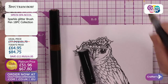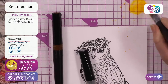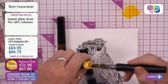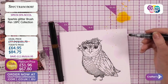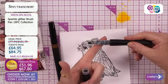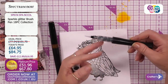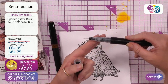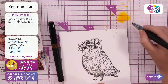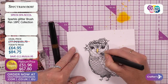I'm just going to give it a shake. But what you would do is give it a squeeze, and then you'll get some of that ink come out onto your glass mat. So I'm going to have some of that because I want to pick that up with my clear sparkle. Now, your clear sparkle pens are brilliant because not only do they have an amazing sparkle in them, you can mix these with all your other ones. So I can pick up just a little bit of here and start painting it.